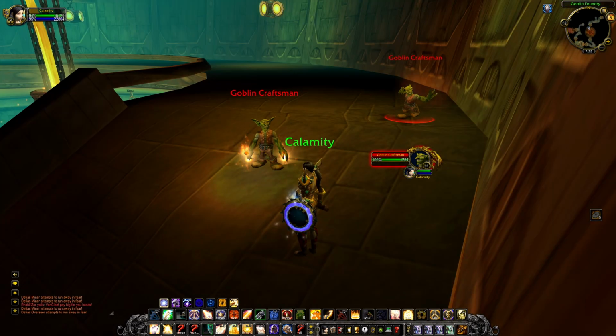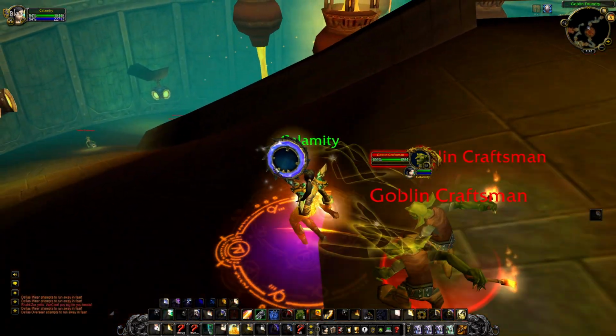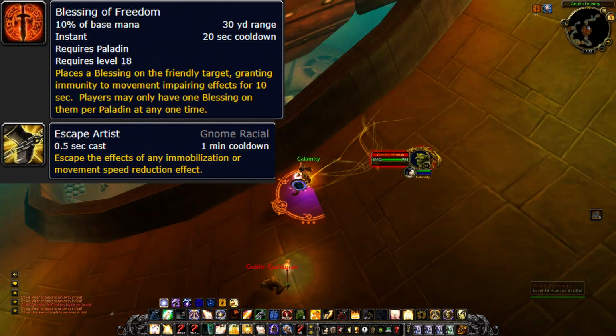However, if it does affect a player, since it has a slow component, it can actually be removed by spells such as Blessing of Freedom or Escape Artist, if you want to mitigate some damage.